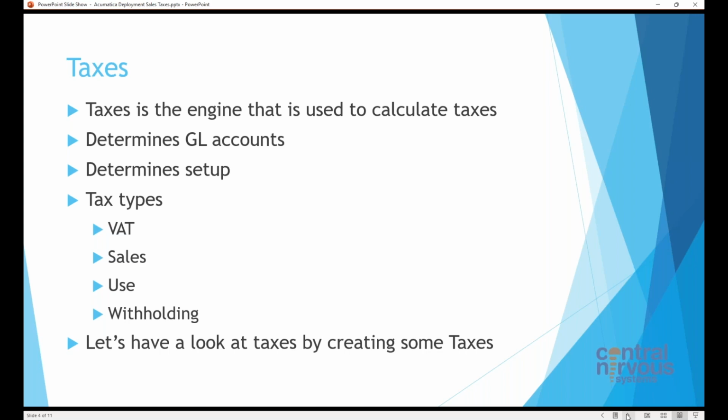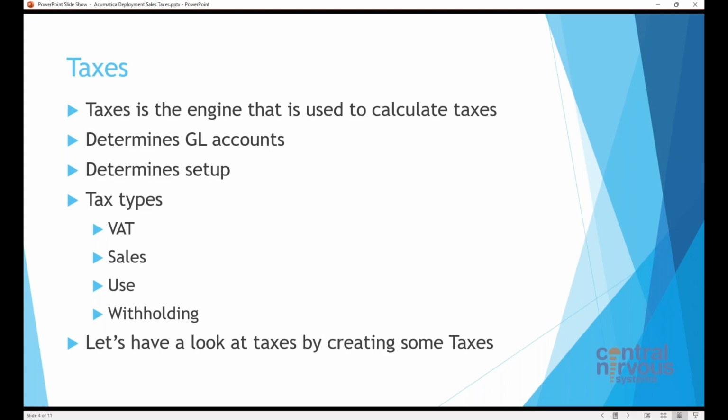So sales tax is pretty straightforward. It's the general tax on sales. Use tax is a type of tax that we need to remit to a tax authority, but it is not charged by the vendor. It is based on a self-assessment that one would conduct and remit payment for. And then we've got a withholding tax, where you are withholding that sales tax.